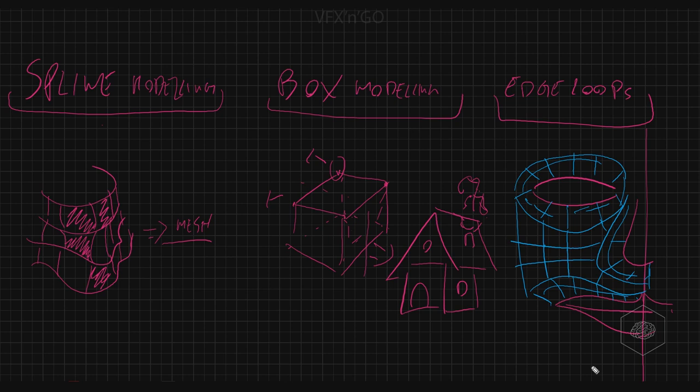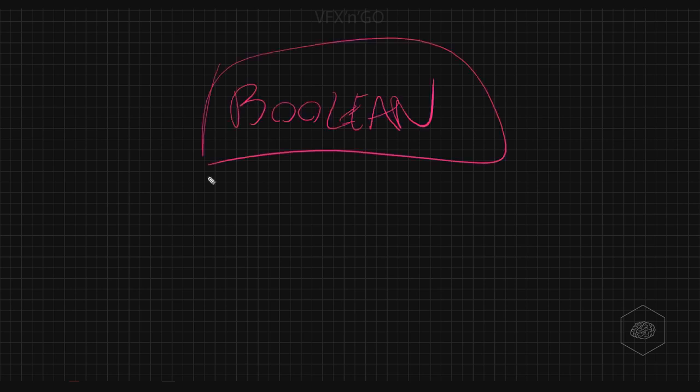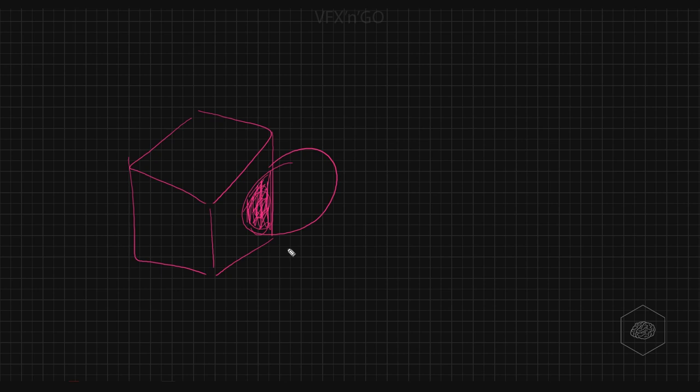Inside every 3D package you can find around the world, there is also another kind of modeling system. I don't love this, but I think it has come back in this last time, because more tools have been created that are similar. I call that Boolean. The Boolean is a very simple system for creating a model. The concept is you have one geometry here and another geometry here. For example, I have the sphere, and this part is in contact, and I want to take this part and extract this part for my result.